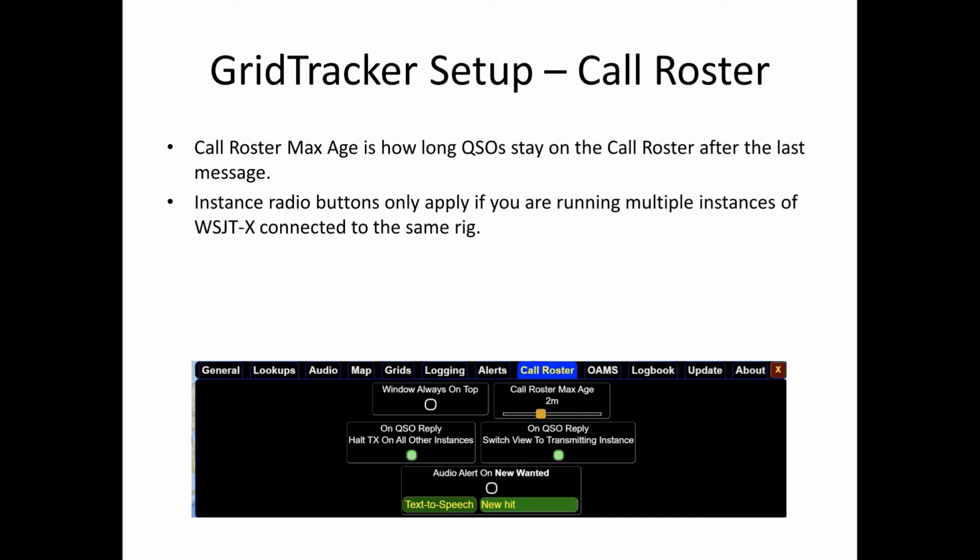These next 2 things below there on QSO reply, halt all other instances, and switch view, are for when you're running multiple instances of WSJT-X. What you don't want to be doing is transmitting on 2 different frequencies at once. It makes for a very ugly noise on the band. And this is one of the enhancements I had Tag do early on because I was running on multiple slice receivers. He only had a 7300, so he didn't see the problem. But when you get into multiple slices, when you start one instance of WSJT-X transmitting, you need to make sure the other instances are turned off first.